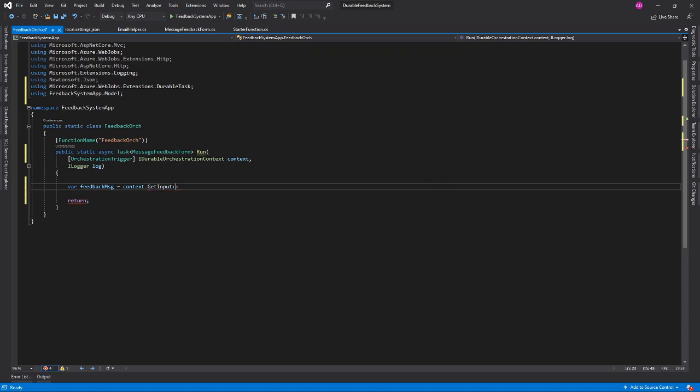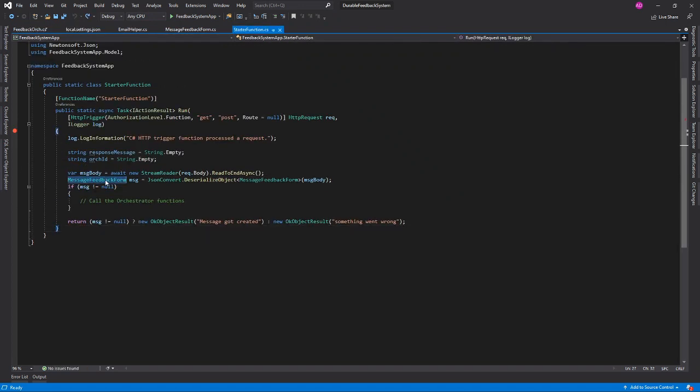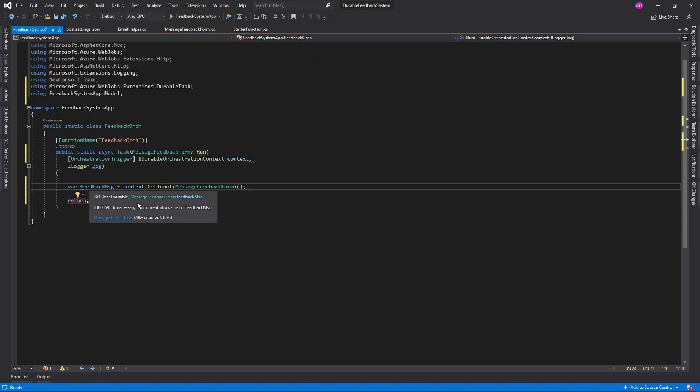Now these feedback messages will be coming from the starter function. The starter function has a message feedback form class over here, so this will be the object we will be passing to the orchestrator functions as a parameter. So I'll just copy this thing.